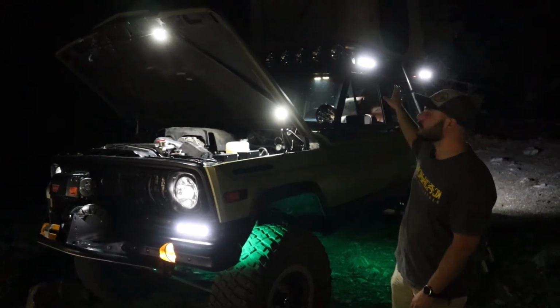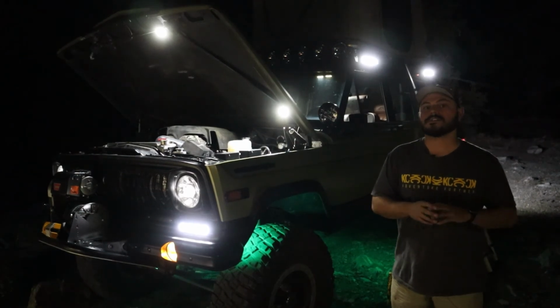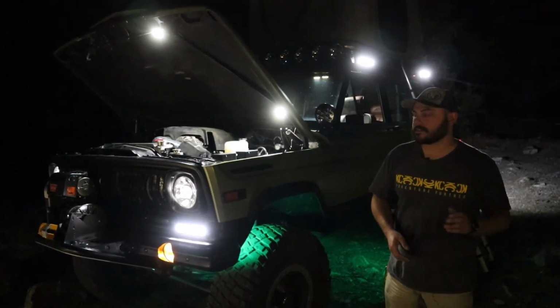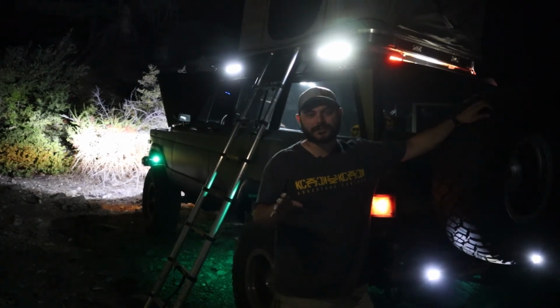On the sides, you can see that we have our 4 C-Series 10-inch light bars. These are a wide scene / flood area light on it. So it's perfect for setting up camp at night, things like that. In the back of the Wagoneer, we've got a few different lights that are definitely worth showing off.